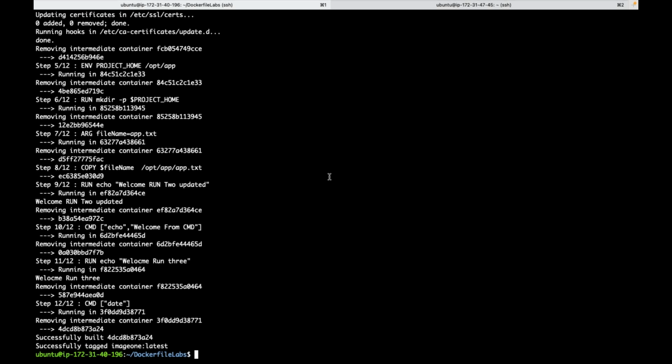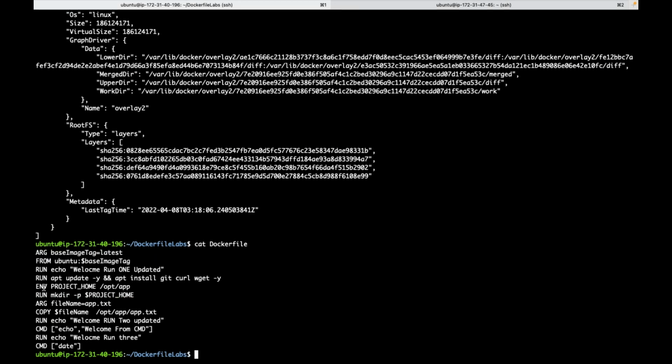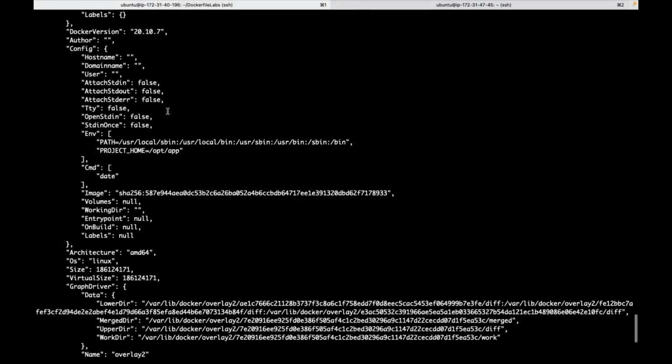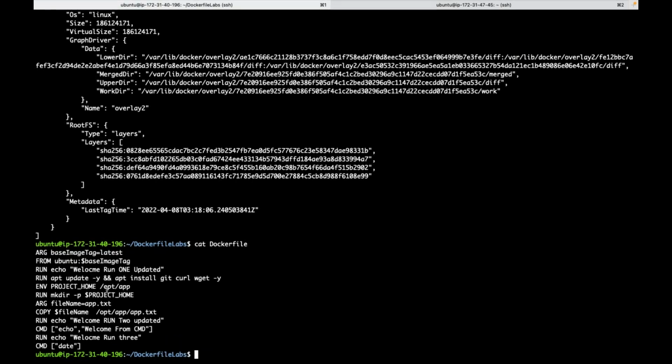Yes. Now, I created an image. If I inspect that image, Docker inspect that image, now if you see, am I able to see whatever environment variable I have set with ENV in my Dockerfile? In my Dockerfile, did I set that environment variable? Project home. Can I see that one? Yes. But once this image is created, will I be able to refer or access these build arguments? What is the scope of this argument? The scope of this argument is only within the Dockerfile instructions you can refer; it will be available or accessible only while creating an image. Once that image is created, will I be able to refer to these arguments in the container? Can these arguments be accessible or available in the container? No.